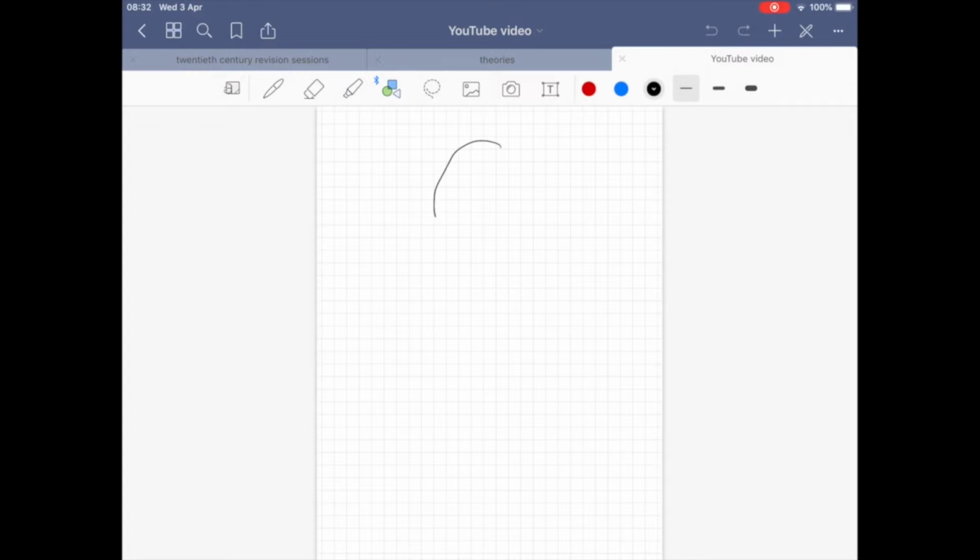And then this feature here is really cool because you can draw shapes, and if you're not the best like me, it corrects it for you, so it's a perfect shape. And then I also use this to underline, so if I just write hello, I'd write that in a normal pen obviously, and then click back onto the shape, and then if you underline it, if you don't have a straight line, then it will auto correct it for you, which I think is really cool because I'm not the best at drawing straight lines.